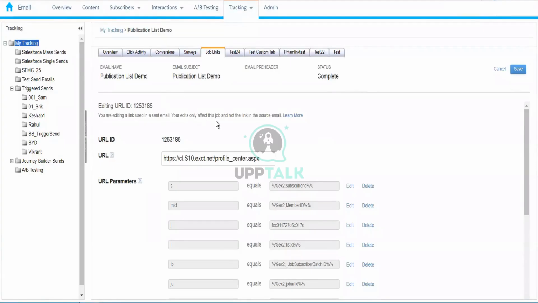Now the email is sent to the employees, and one thing we can do is send another email, right? Otherwise, in Marketing Cloud, we have the functionality to update the URL even if the email is sent. Whenever the employees click on this link, they will be redirected to the updated URL and not the previous URL. How does that happen?